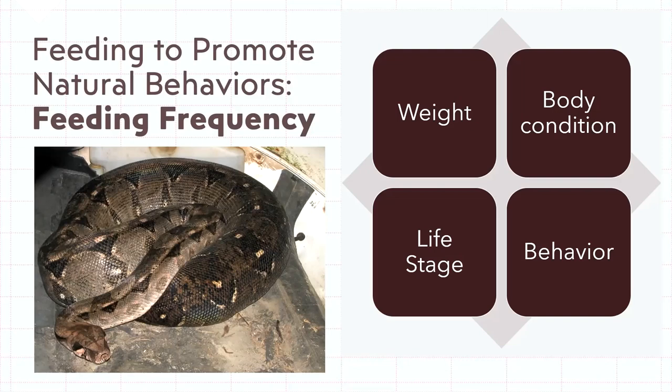If an animal is not eating but is gaining weight, that's something we've seen in large constrictors — infertilized ova can develop and you'll see a weight increase. It can also be a tumor. If the snake is not eating but weight is increasing, you want to look at that, especially if you're not purposefully breeding the snake and don't know it's gravid.